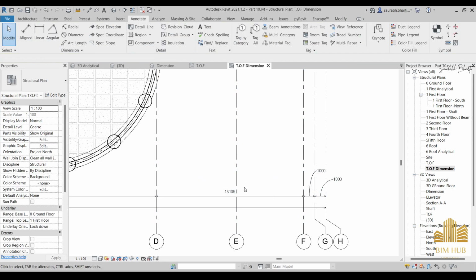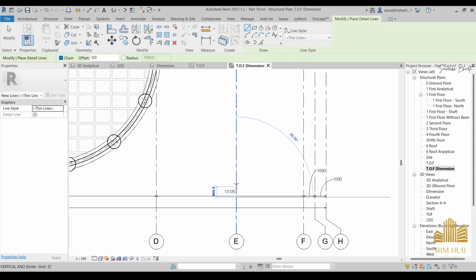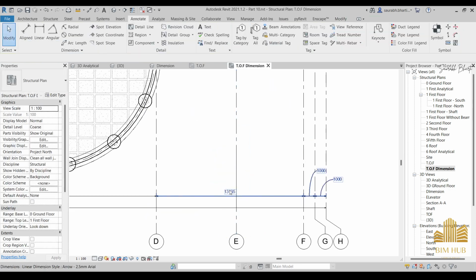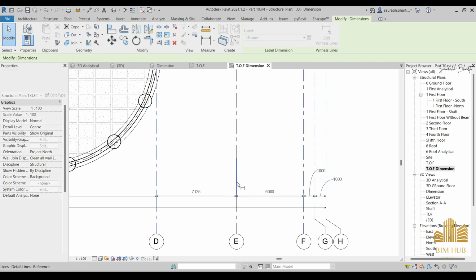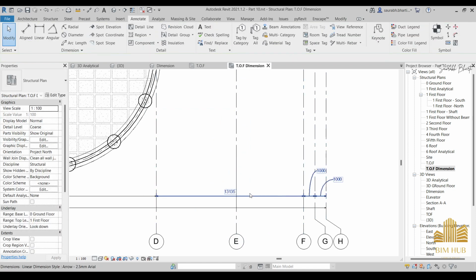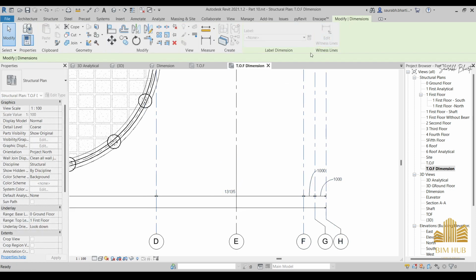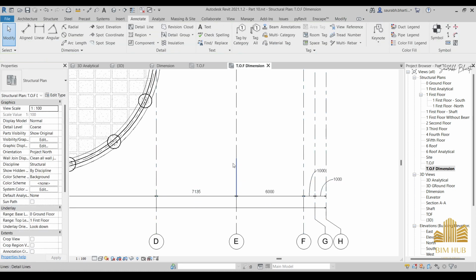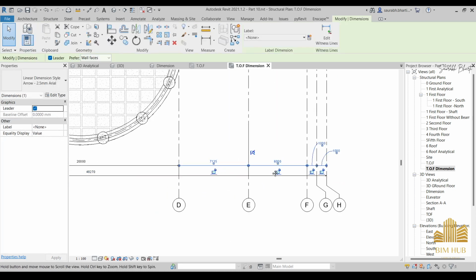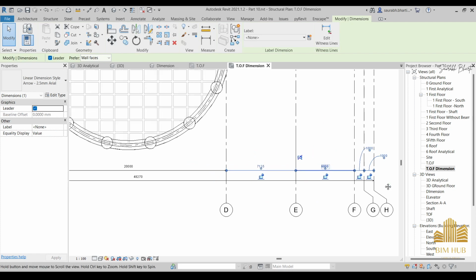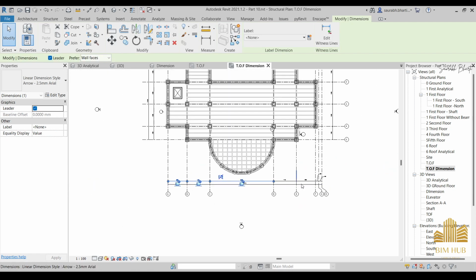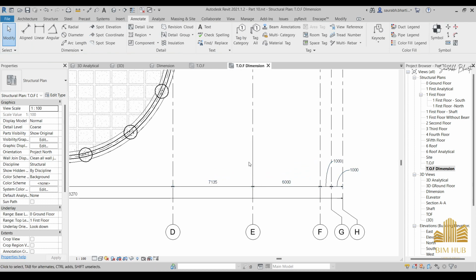After that, what else you can do is you can use the detail line. So just go to the detail line and let's put a line in between. And now if you try to make this edit witness line dimension from here, now you can see that both dimensions are being shown. Just select this edit witness line and now click in the middle, and now you can see that both dimensions are being shown to us. This dimension is shown in one line and this dimension is shown in another line. So this is how you can change the dimension.